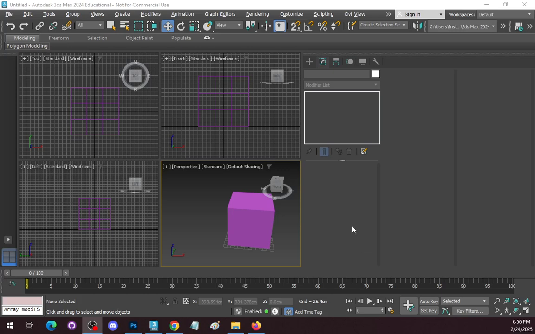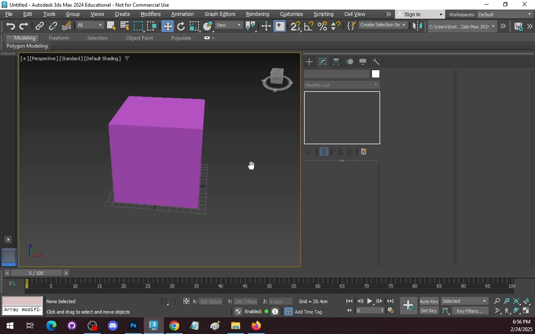Hey class, we're going to look at some of the Polygon tools that are common that you'll use on a regular basis. I'm not going to go over every single one of them, but I'm going to go over the good-use ones. I'm going to just go into this view right here.